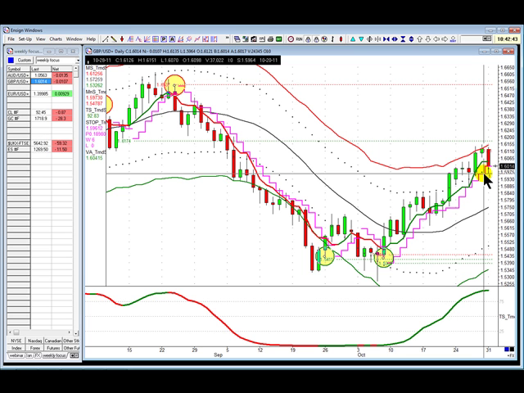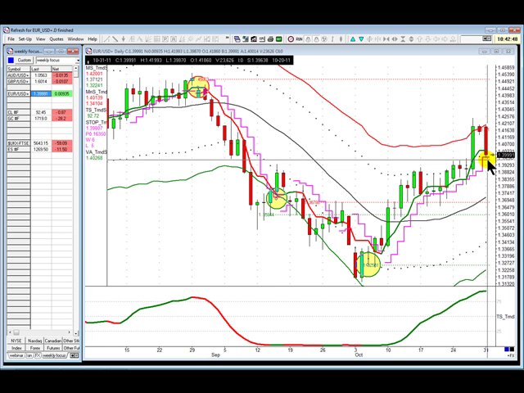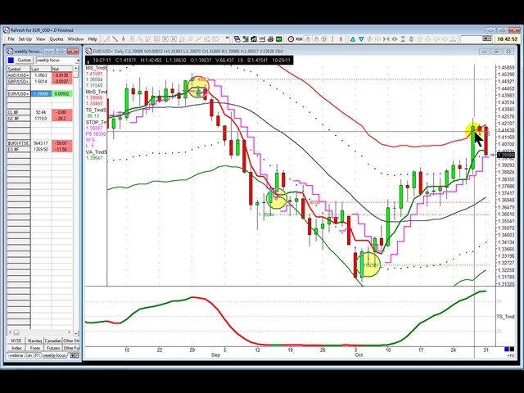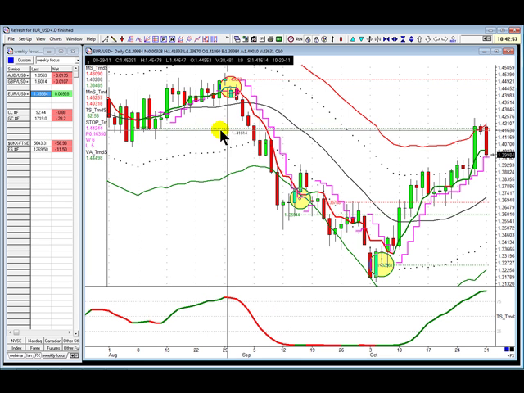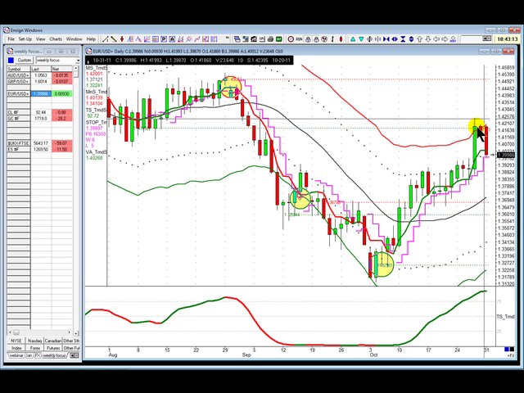Okay, so let's have a quick look at the euro against the US dollar. Very similar principle. We've hit the major resistance on the top of the price envelope. As I compress the chart, you see this dotted green resistance line here, hitting that and just stopping it as well. A lot of these markets just look exactly the same right now, with the same sort of things happening: resistance hit at the top of the price envelopes and the market starting to pull back. If this euro is going to rally, the next target zone is right back up to this area here.